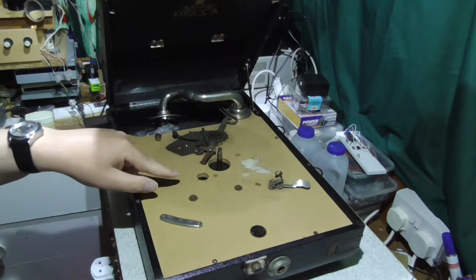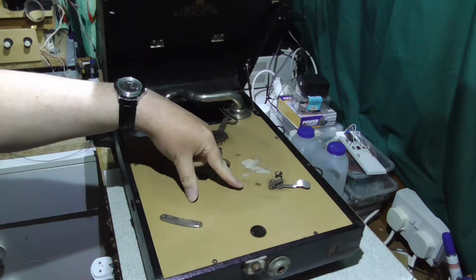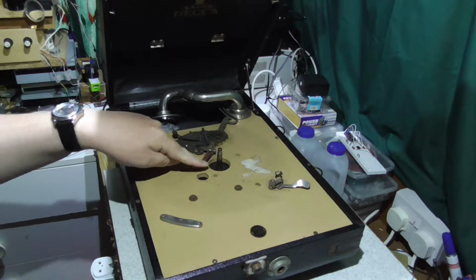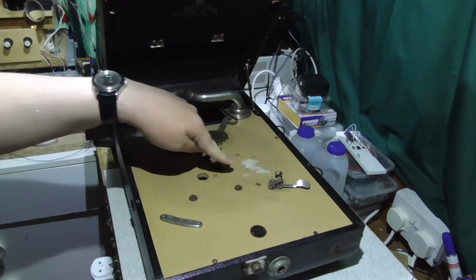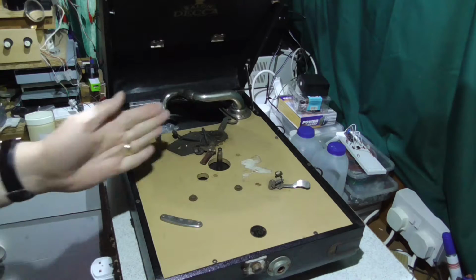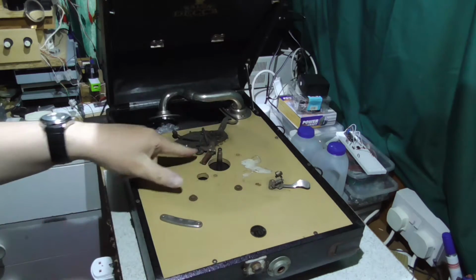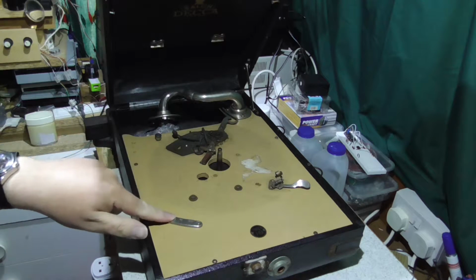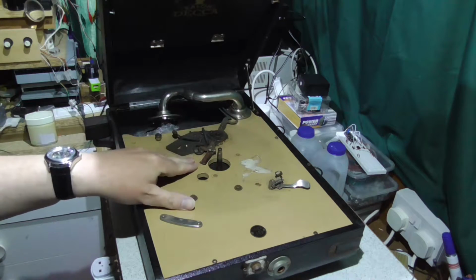And you can see that as well as the screws which hold the motor in place, there are actually other screw holes here which go with the previous motor. And in fact, the more you look, you realise the speed selector bar is missing from there, although the gauge is still there. And I think this probably is a speed selector or a speed adjuster here. Basically, it's got the wrong motor in it.